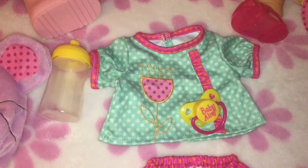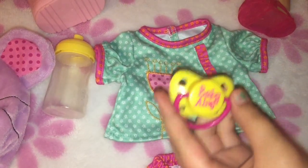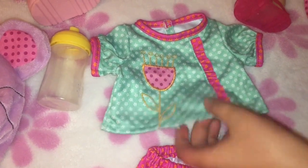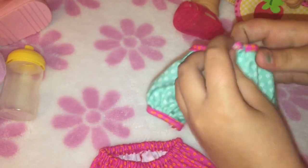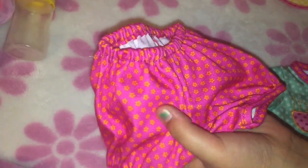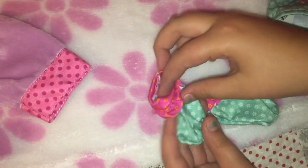The next outfit that we're going to put on Isla is the Cute as a Button pajamas. First, it has a yellow binky that says Baby Alive on it. We have the Cute as a Button top with a little tulip and little flowers, which is velcro — it's a greenish color. Then we have these little pajama bottoms that are pink with orange flowers on them, and they have little ruffles. Then we have some green booties which have ruffles. Now we're going to put them on Isla.